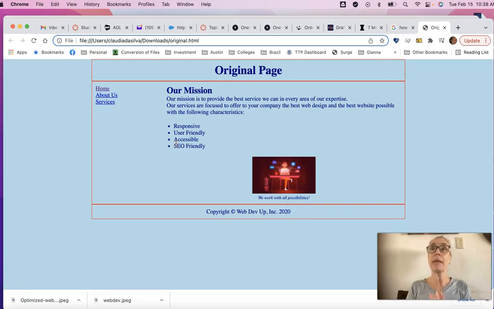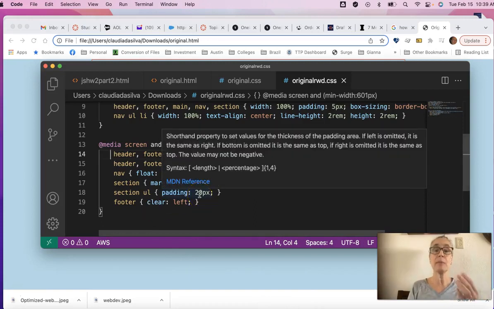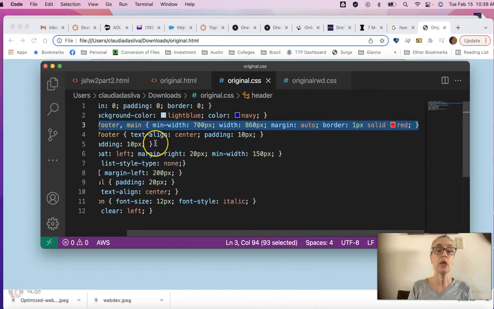The browsers apply padding to every list. But because I reset, that UL here was starting a little bit to the left of the section. I don't want that. I want it to start indented and start inside the section. Okay, so that's why that padding was maintained. That padding was part of the original CSS.